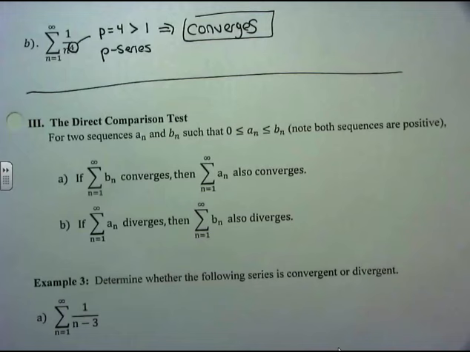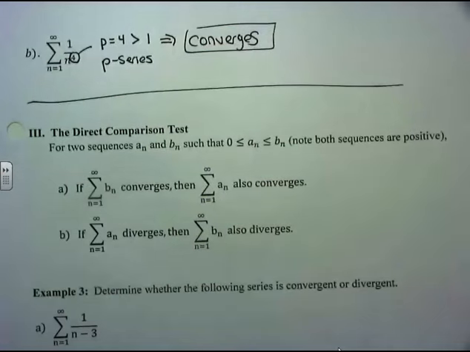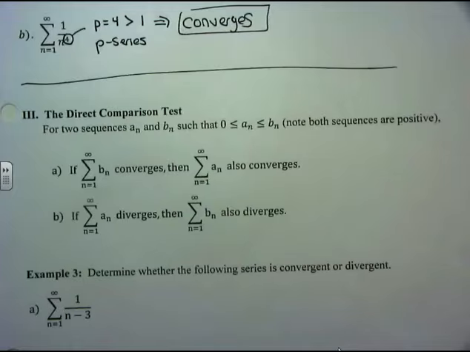So if I have something that's really complicated, I can compare it to one of these easier series that I already know about and get to say things about the more complicated series. So the next type of test I'm going to talk about is called the direct comparison test.